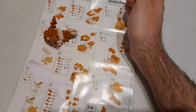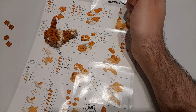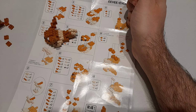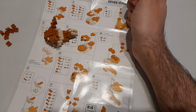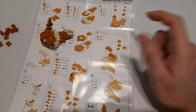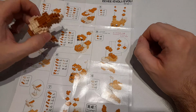Number nine is eight of the fours. Four, five, six, seven, eight, two, four. Yep, there's eight there, and then four of the two bars. Right, it says it. Turn the body over. Okay, so I have to do it without breaking the ears off. They can easily be put on. Right.